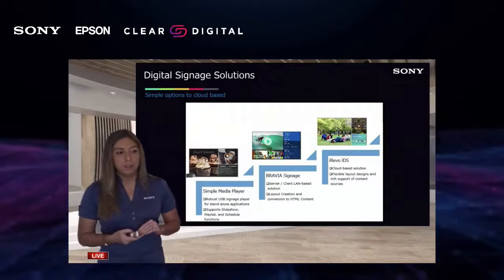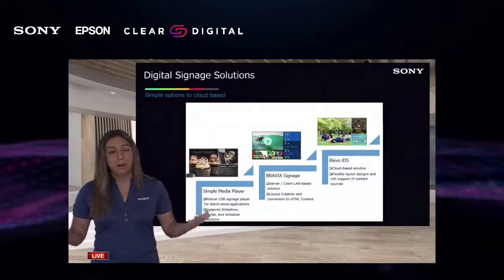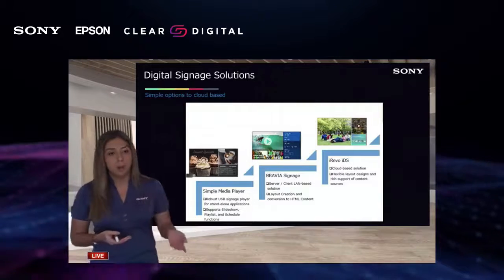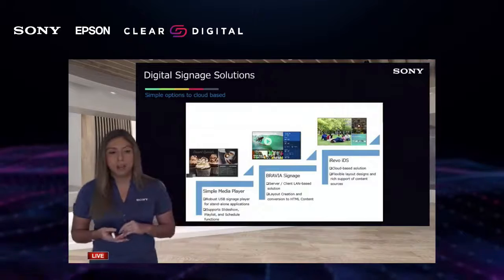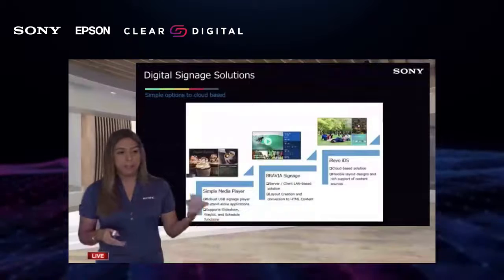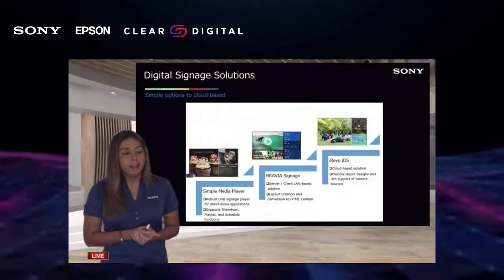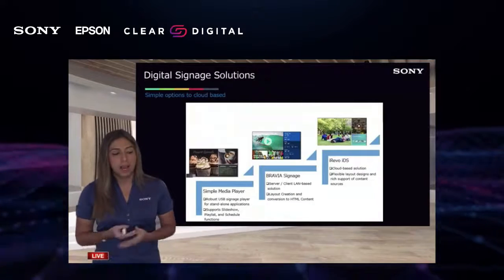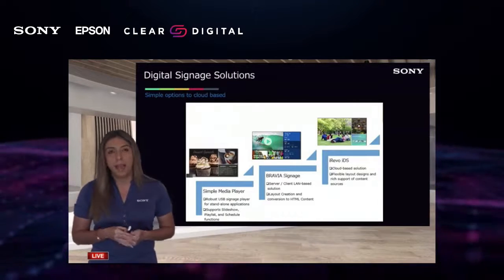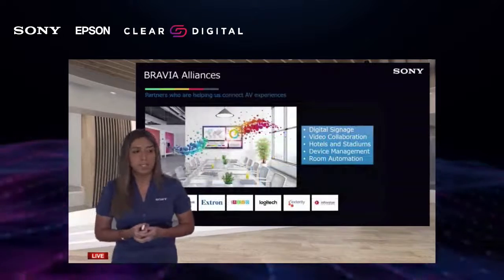PowerPoint presentation. And then we also have our Bravia Signage server, which allows you to control 300 different Pro Bravia displays on your network. If you're interested and want to know more detail on that, tomorrow we actually have a presentation on a digital signage case study for Bravia and Bravia Signage server powered by digital signage menu boards. So stay tuned for tomorrow if you want to know more about that. And then we also have third-party cloud services with iRevo. It is a digital signage platform that you can download from the Google Play Store and send content over the cloud. So 3 different flavors on our Pro Bravia displays.